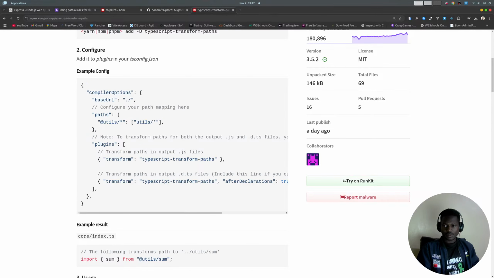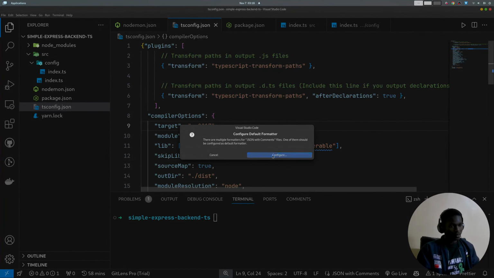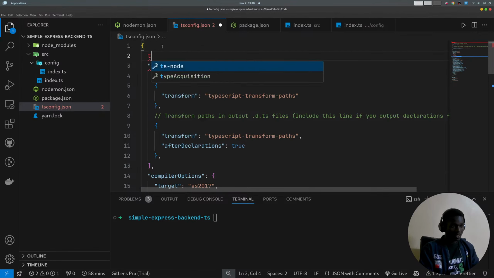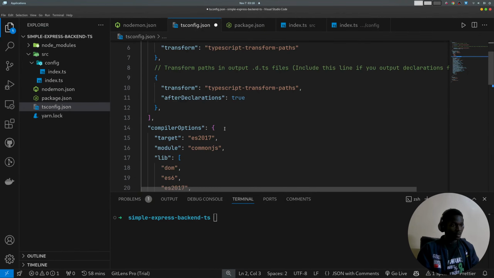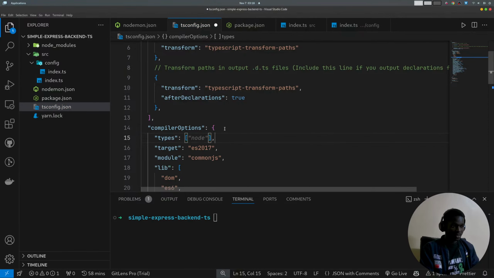Next is to add some types. So we need to point types here, in the tsconfig JSON. Then we can add types here.